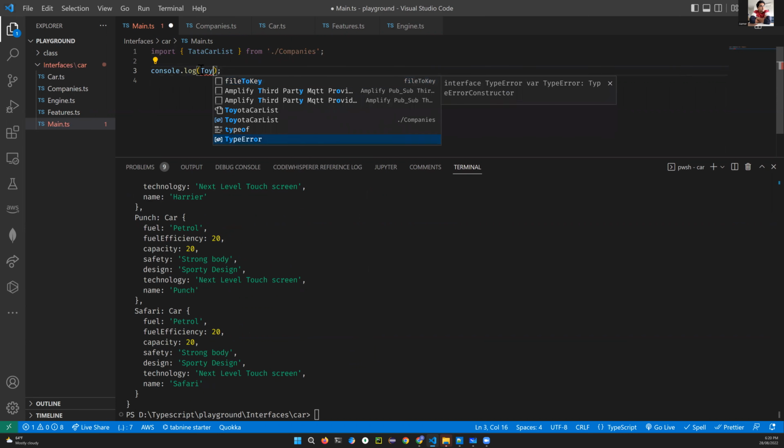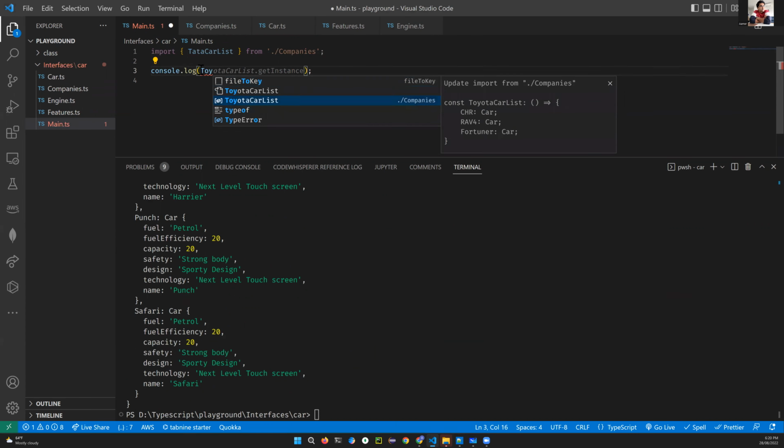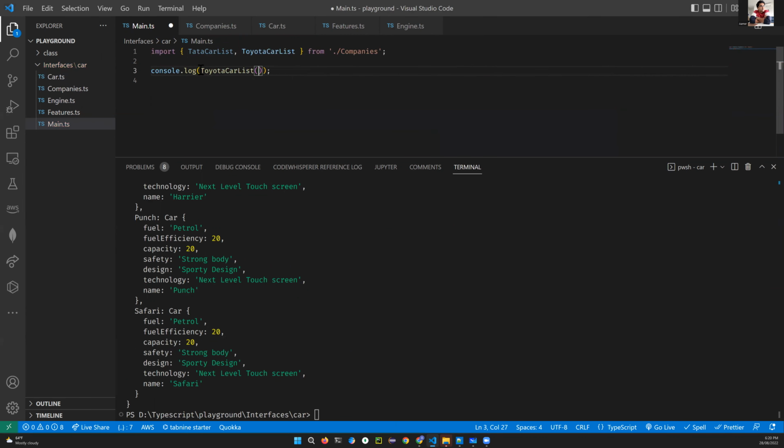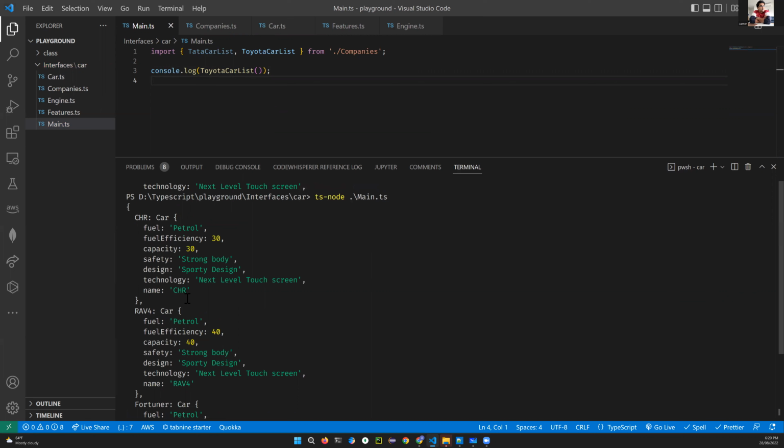Let's see, the Toyota car list. If I go and hit it, you will get the Toyota car list here. I just put in Toyota car names like C-HR, RAV4, and Fortuner.